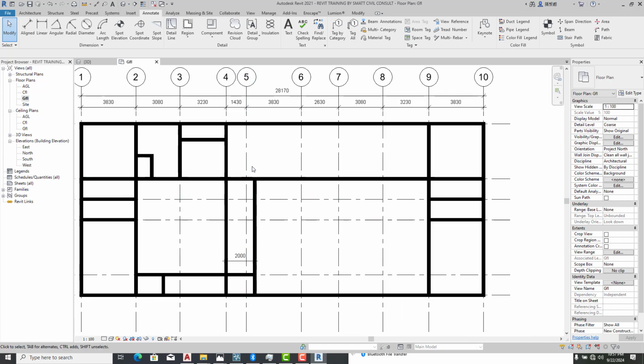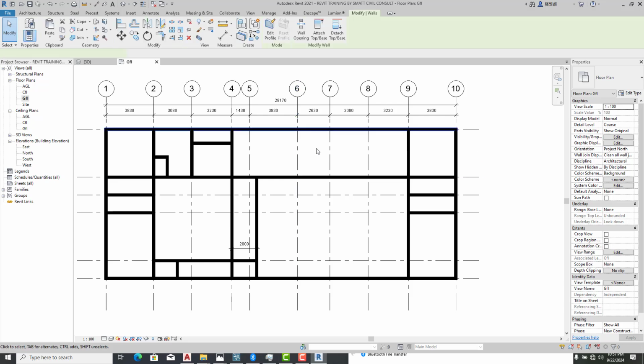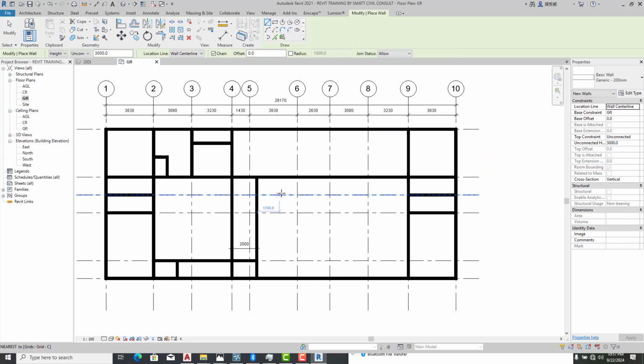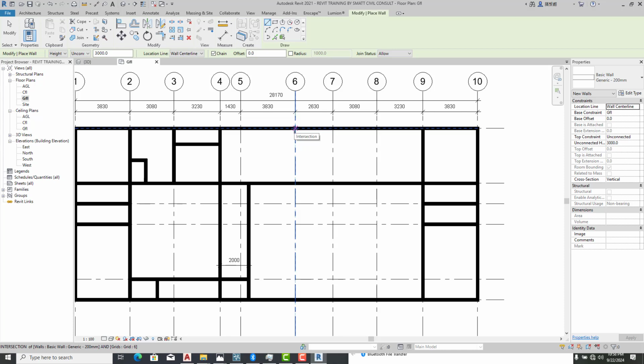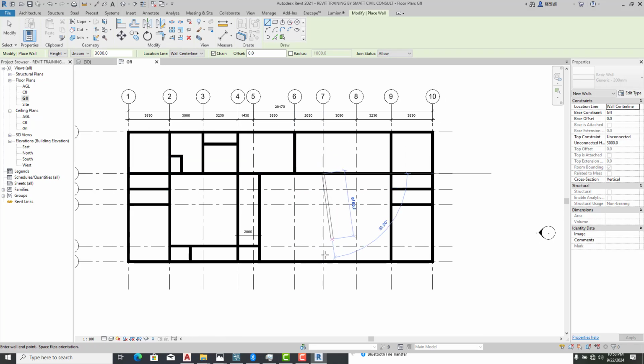Then the next thing, this side will be a 2-bedroom flat, the center one will be a 1-bedroom flat. Then we want to draw a wall, create similar. Then we click this.